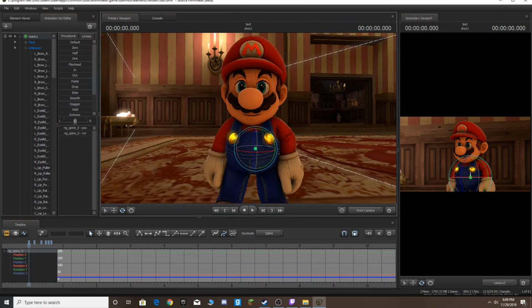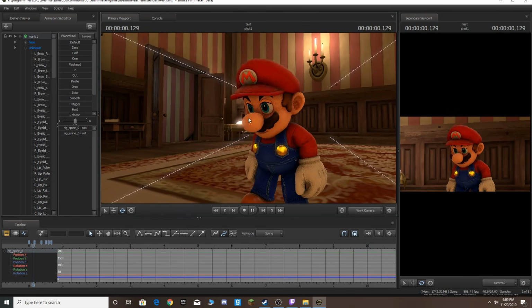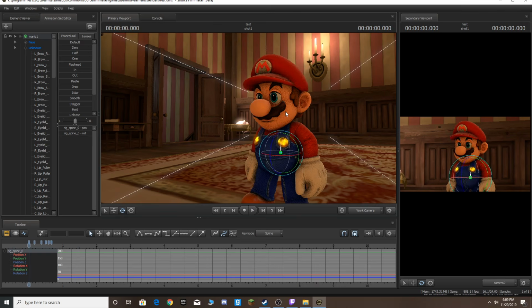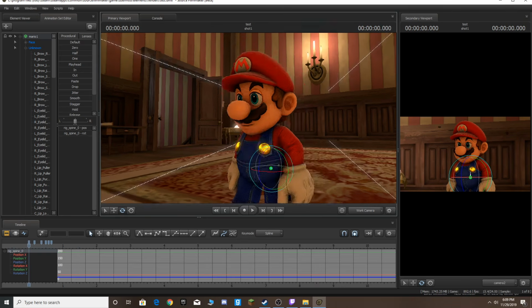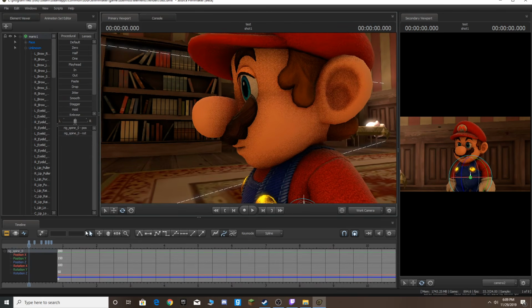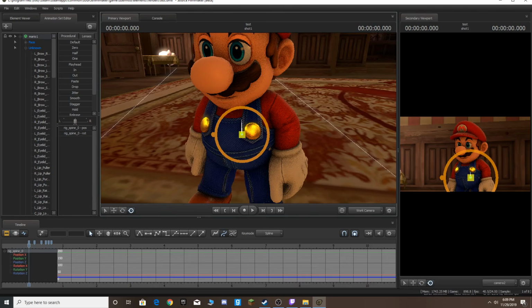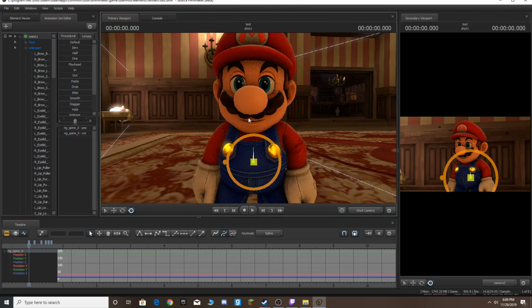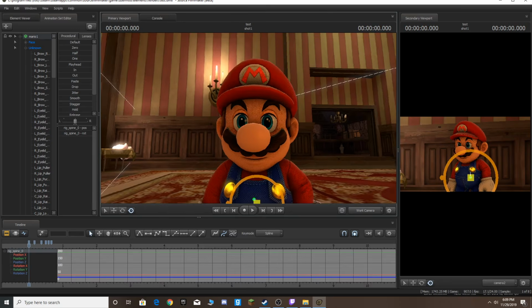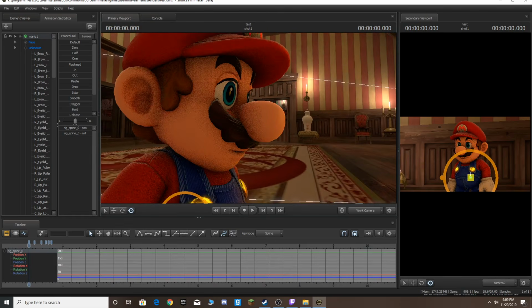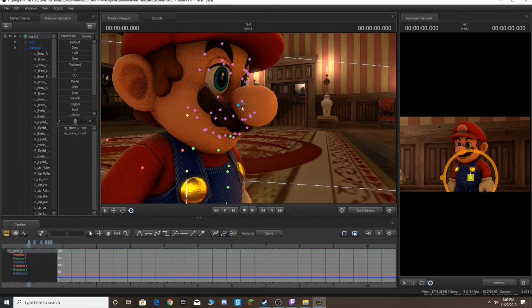Now you see it's kind of stiff, and his eyes don't move, his hands, his head, or anything. What I like to do is also make the nose move, because as you know, in Mario games, their nose actually moves a lot, like it bounces around. Take Luigi's Mansion for example. When you see Luigi walking through the hallway, you can see his nose bouncing up and down. That's because their noses are so fat and it adds its own bone. Like in here it has the nose bone.